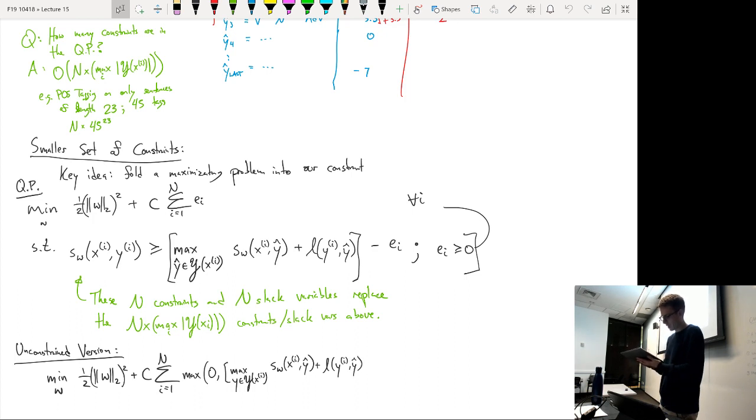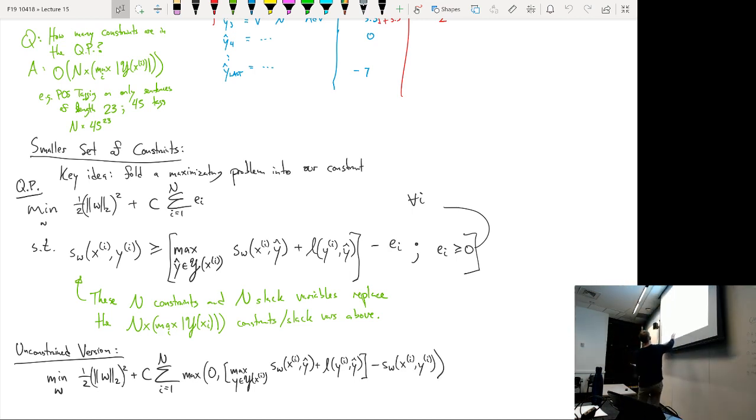And then we subtract off the score S of W of xi and yi. So this thing, inside that summation, by analogy to the hinge loss that we were looking at before, is called a structured hinge loss.